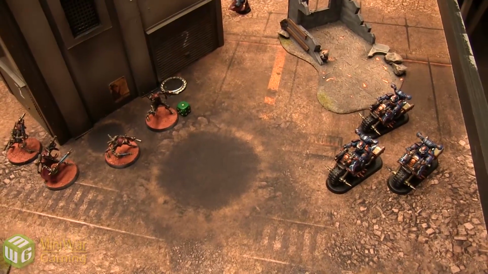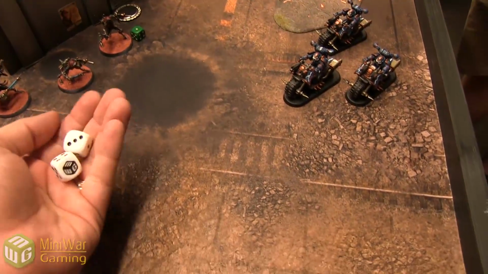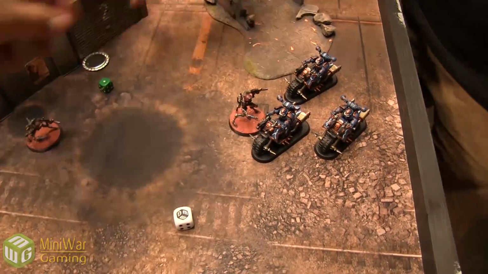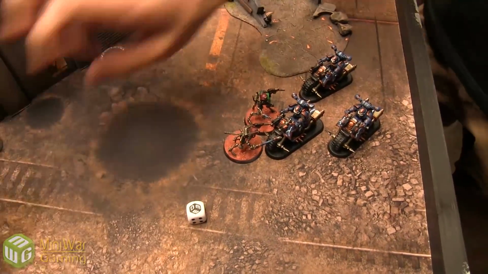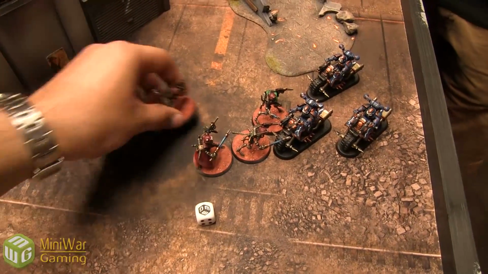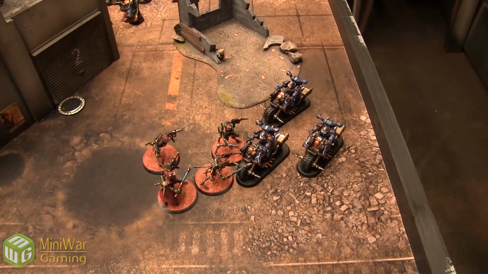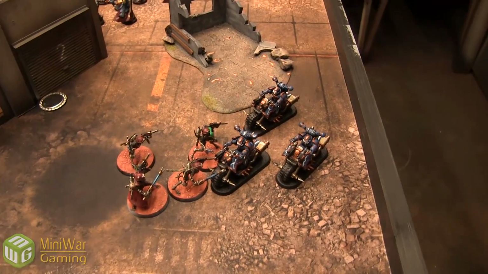7 inches away, plus the Dune Strider rule, so I need to roll 4s to get into combat here. And they are easily in. So in they go. Oh, I got them, don't worry. There they are. So because of the Neurostatic Aura, we're both going to be striking at initiative 4 at this point. So let's get your attacks out of the way first.